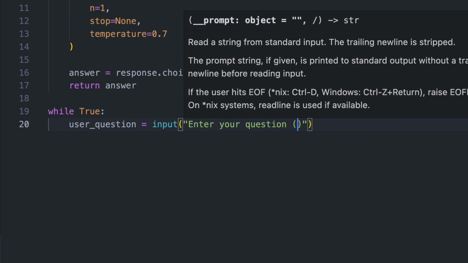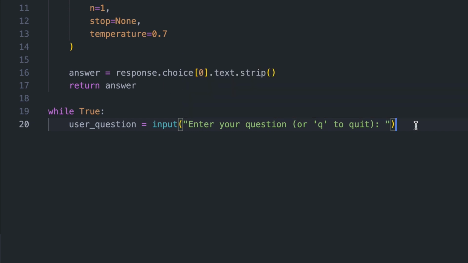This is what the user is going to see. So you can go ahead and write enter your question, then also open a bracket inside this, and we should be able to let the user know that once you're done and you want to quit the program, type in this specific letter. So we are going to be using Q in this case, Q for quit.